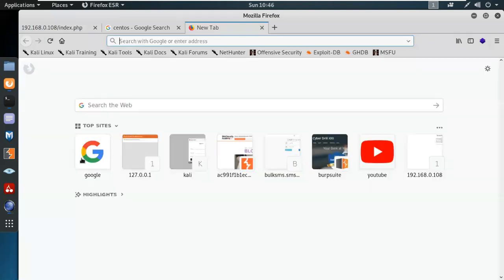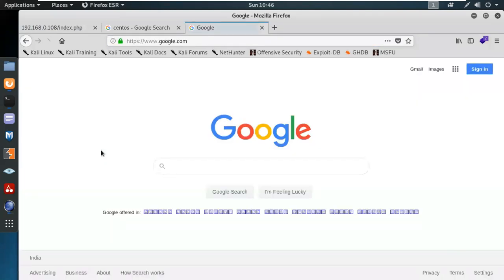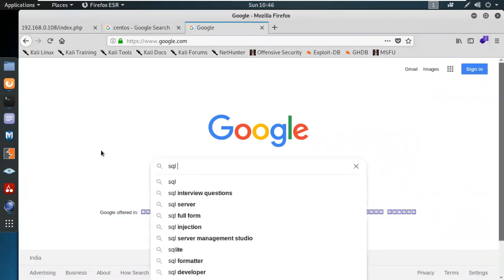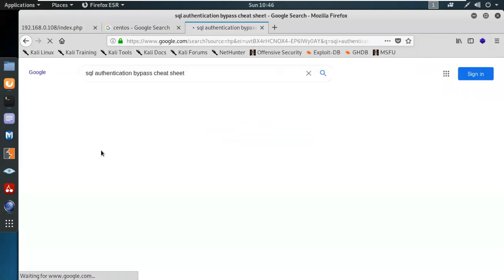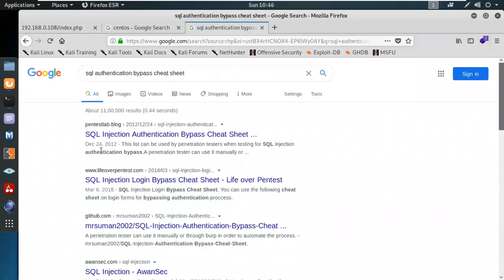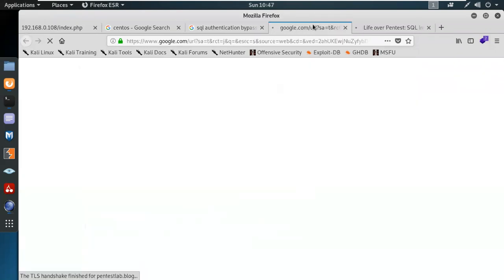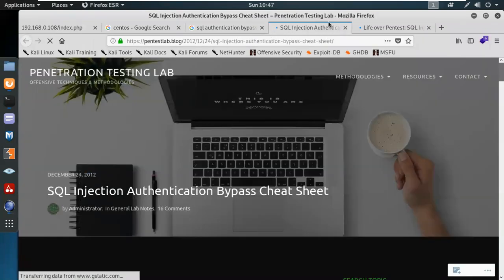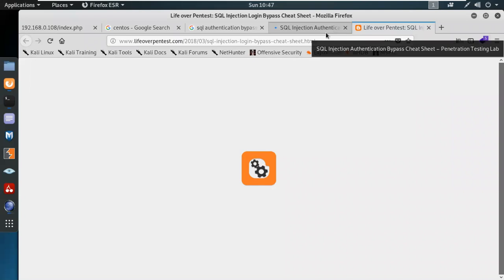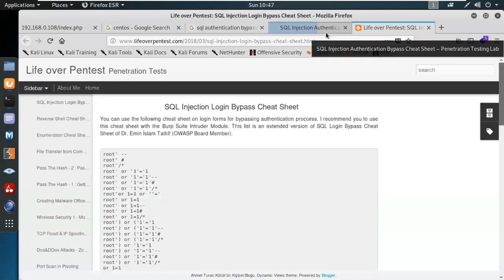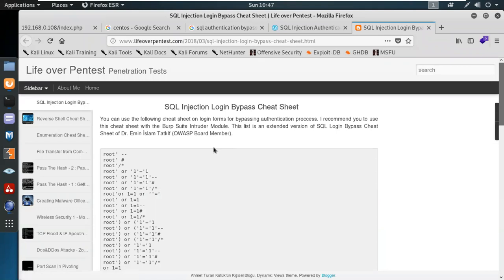For example, if you search for the authentication bypass cheat sheet, you can see on the first site, SQL injection login bypass cheat sheet. We can use this one.